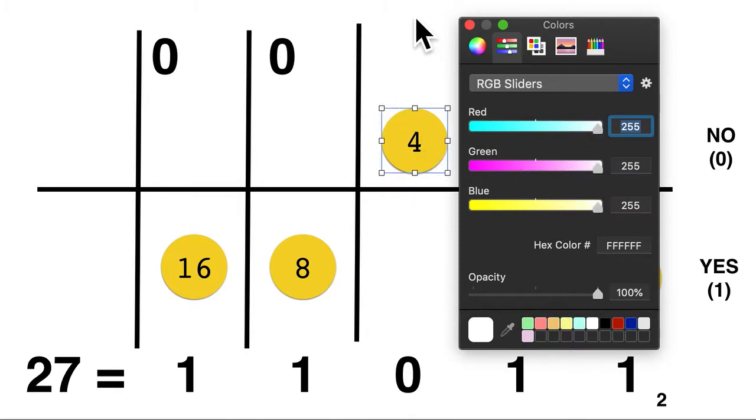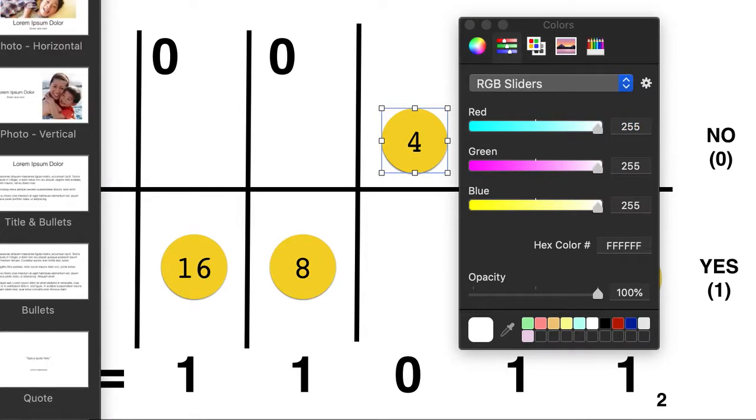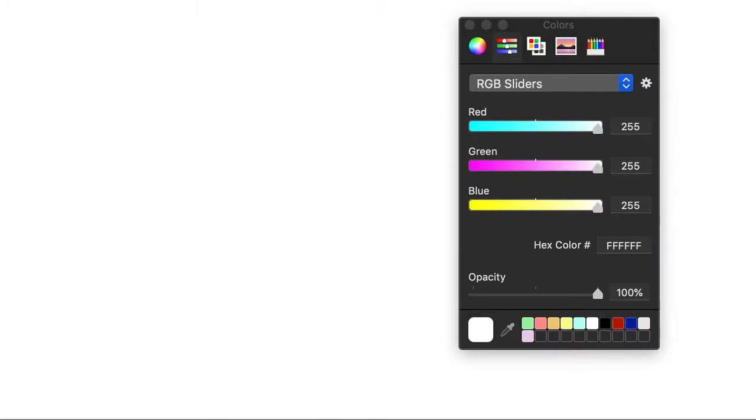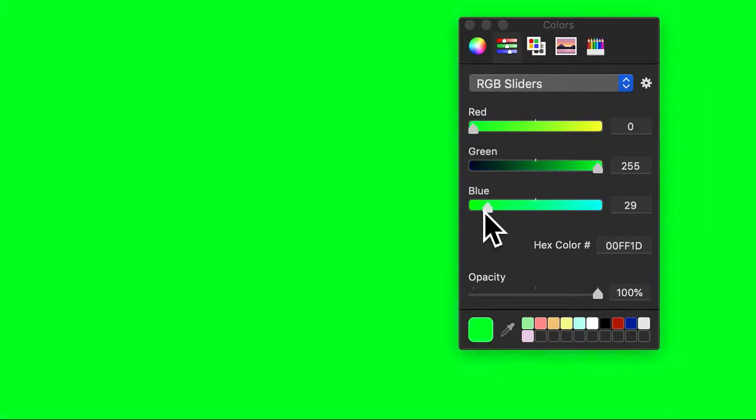Now, the cool thing is, we could create, let me just go ahead and create a new slide. And let's go ahead and change the background to be whatever this color is. And so what we can do is take all the red and all the blue down and give it full green. And so the way that we would represent this as an RGB color is 0, 1111, 1111, and then 0, 8 zeros, 8 ones, and 8 zeros. And you'll end up essentially with 3 sets of numbers that indicate a certain color.